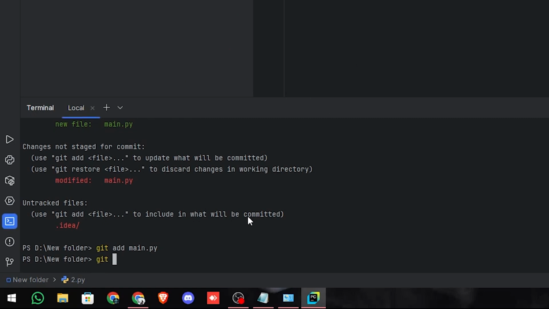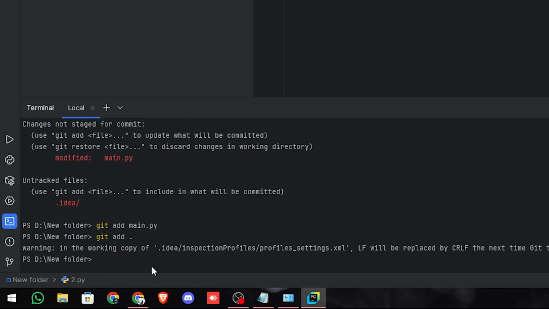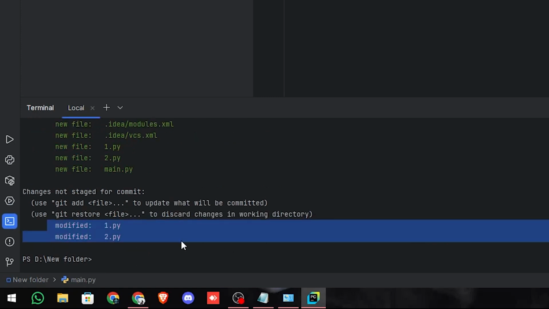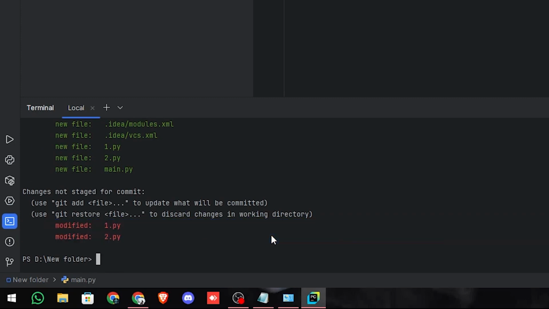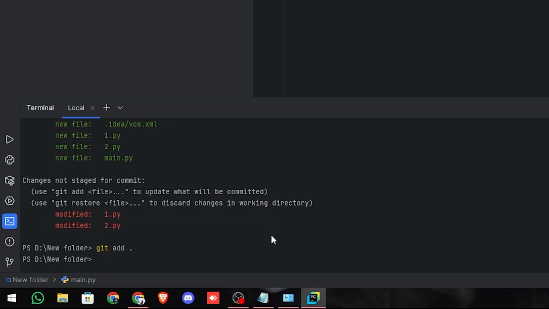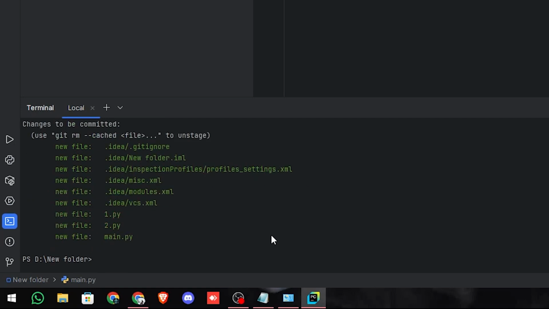Then what you can do is git add dot, so all the files will be added at once. Let's say I do print of 1 here, and print of 2 here. Now if you do git status, it shows that I have modified these two. I haven't modified that. Instead of adding manually, if I just do git add dot, representing everything within that folder, and enter, now if you do git status, as you can see, everything is updated.